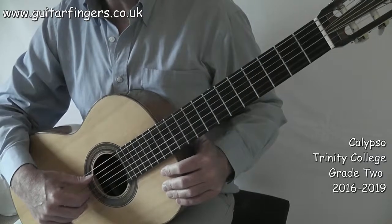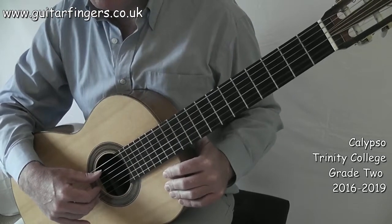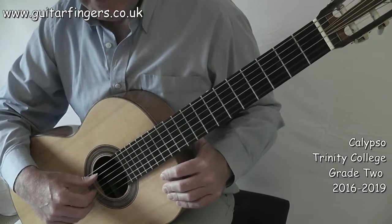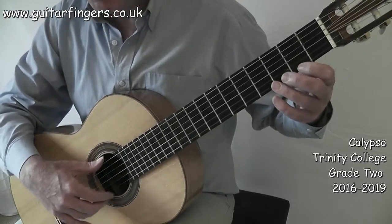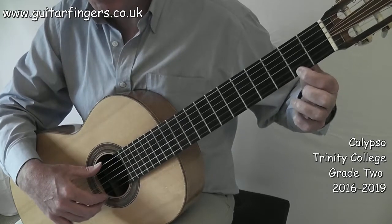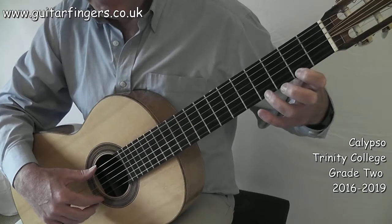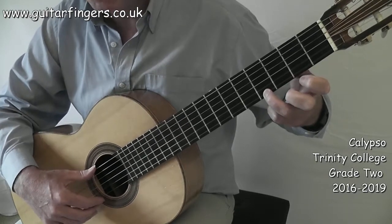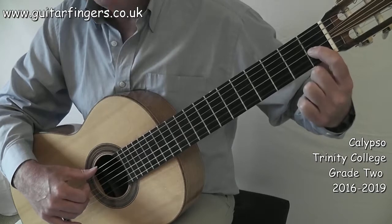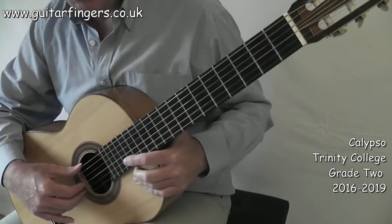And welcome to the Grade 2 song Calypso from the Trinity College 2016 to 2019 series. Like a few of the songs in this grade book, it's in the key of A major. I'll just go through some of the notes. We've got F sharp, fret 2, because we've got C sharp, F sharp and G sharps of course for A major. So fret 2 will be F sharp on string 1. I'm not sure if there's a high G sharp, but it's fret 4 anyway on string 1. C sharp, fret 2 on string 2, G sharp on fret 1 of string 3. If there are any others, I'll bring them out as we go along.